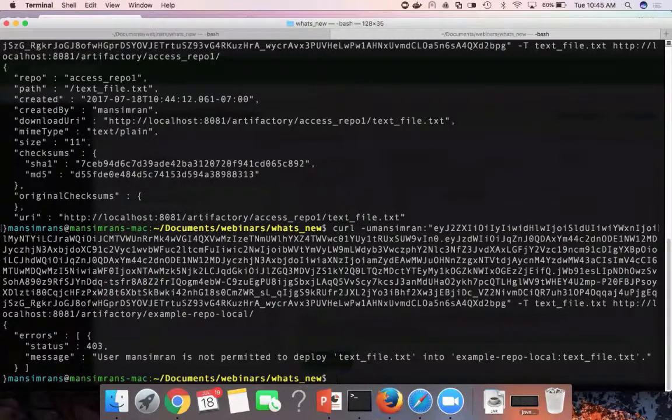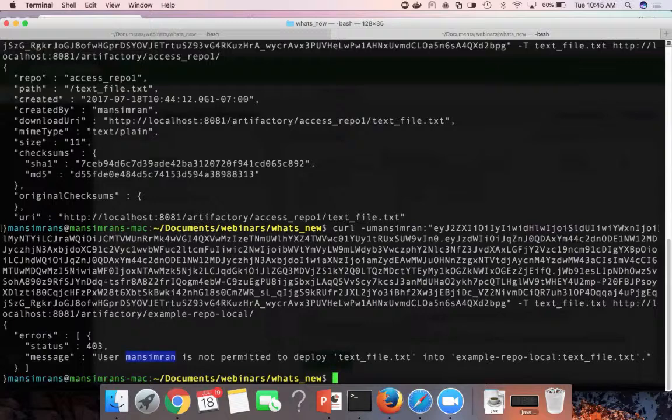And now you can see immediately it gave me an error with the status code 403, which means that user Mansimran, which was a token name, is not permitted to deploy this particular file into this particular repo, because this repo was not part of the group on which we gave the permission to this particular token.